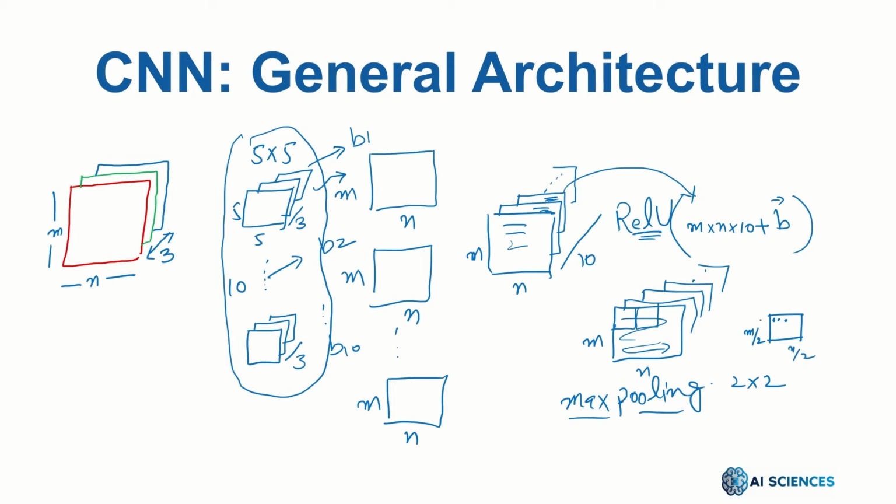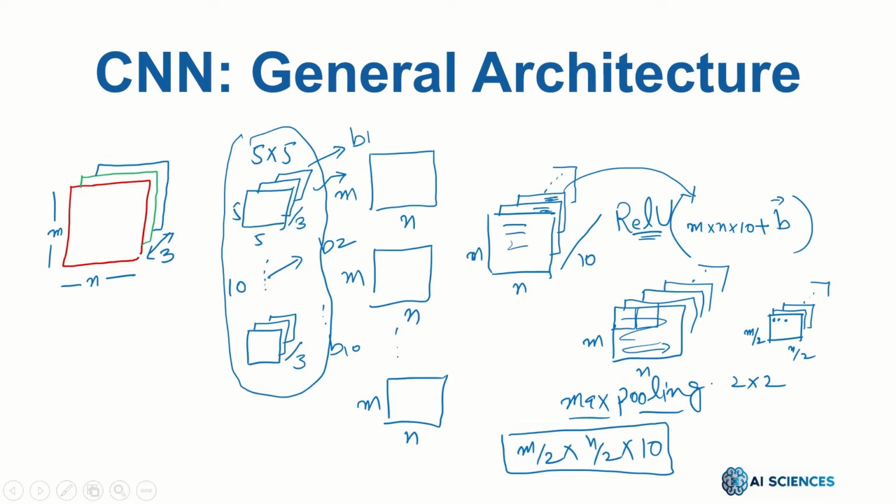And the same max pooling will go on the second channel, and the same max pooling will go on the third channel, and so on down to the 10 channels. So the result eventually will be m by 2 by n by 2 by 10. This sometimes is called one layer, although you might be thinking a lot of operations are going on. But this convolutional layer followed by a pooling, max pooling or some other pooling method, though mostly max pooling is used, that combination is called one convolutional layer.